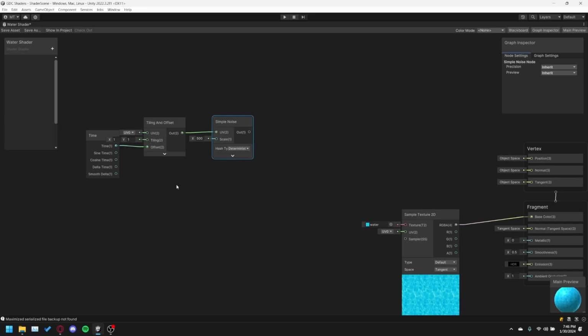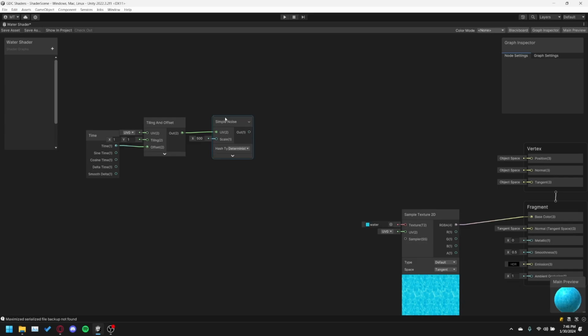So what this is doing so far is taking the time, feeding it into the Tiling and Offset, creating a position out of it basically, and then plugging that into the noise, so we can say, get the noise at this position. The scale, I can't remember what I set that to. I should have written it down. Oh well. We'll find out later. I think it has to be a tiny number, but we'll just leave it.